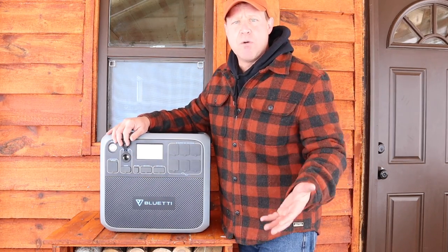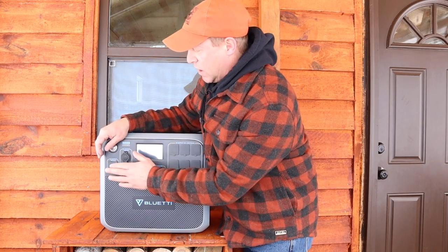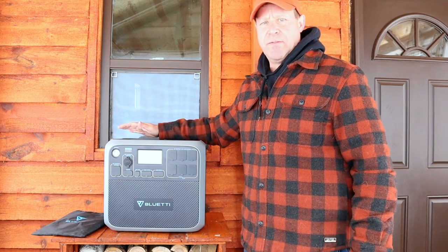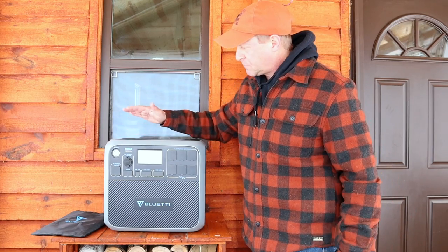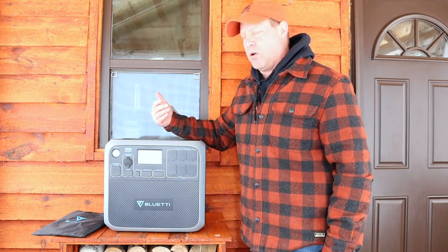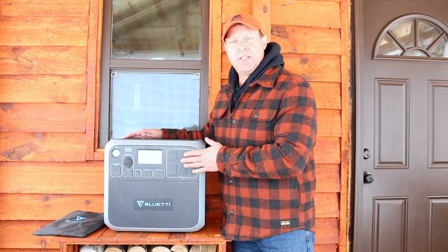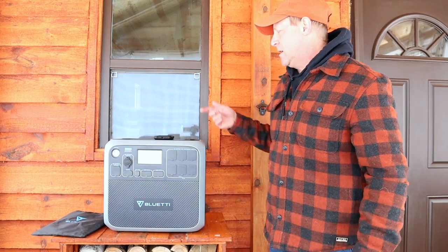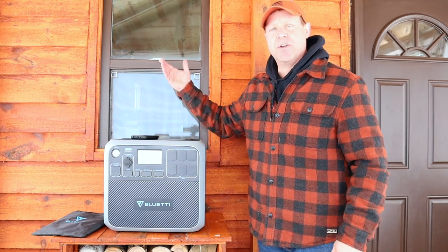We also have a USB-C at 60 watts, barrel connectors, a 12-volt plug so you can run a car refrigerator or anything with a cigarette-style plug, and a high-output aviation plug that comes with a lot of adapters — five different ways you can charge this. I live in a cold environment which means I have to be careful; I just can't leave this outside in winter charging with solar, so I would need to run solar panel wires from my charge controller inside where it's above 32 degrees. Not only do they have 17 ports, but they also have wireless charging stations for your cell phone — just set it there, no cords, no hassle. There's a spot for two phones.